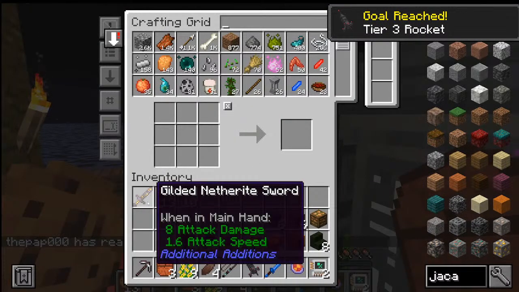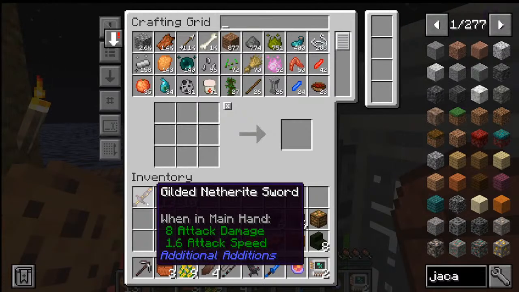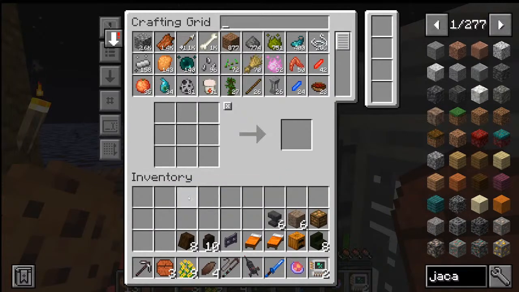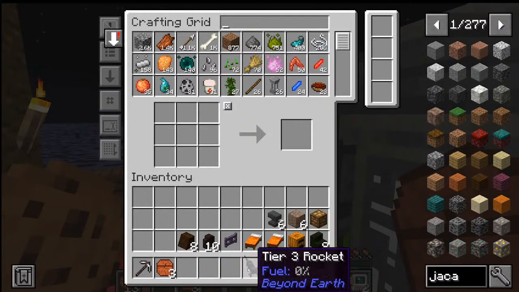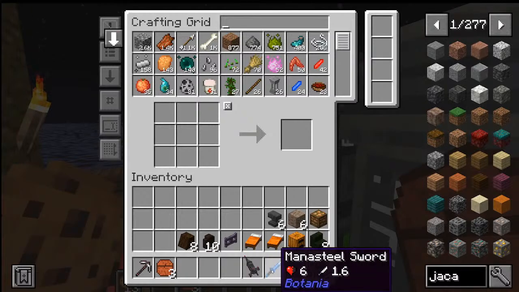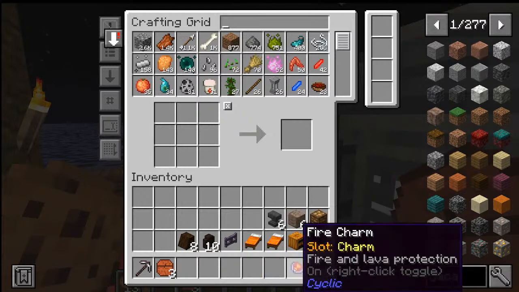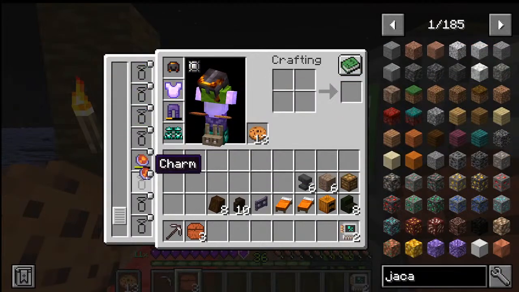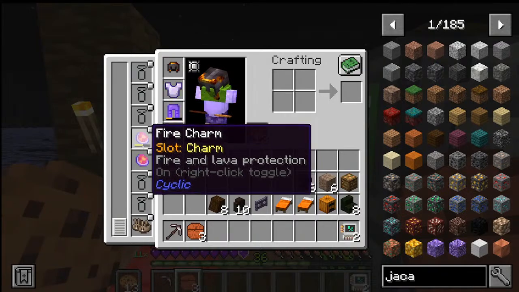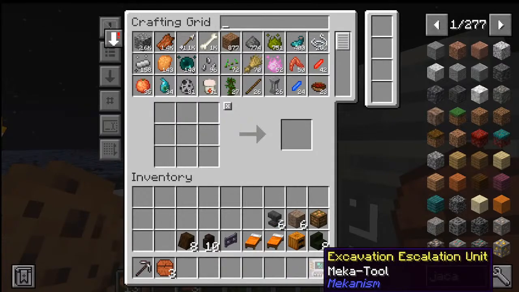Oh. Less damage. Jeez, oh. That's not good. I put cockroach wings in there, probably shouldn't have done that. Oh, a rocket. What you got? Like a rocket. That's pretty cool. That sword's not useful for us. Fire and lava protection. You know what? Yeah, we'll put that here. Charms are right at the bottom of there. Oh, we've already got that. Well, no, because it uses durability. We'll just have it.